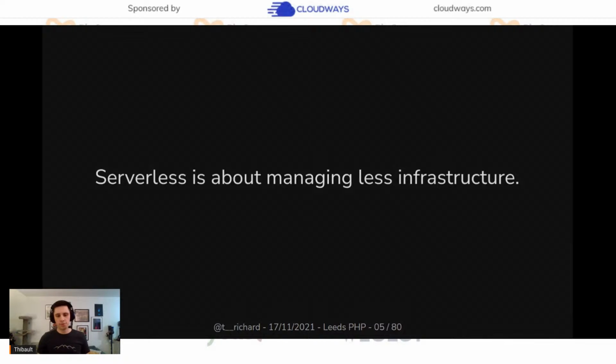Some key characteristics of serverless architectures and services is that they have automatic infinite scaling built in, which means that the cloud provider you are using should be able to handle the load. If you have 1,000 requests, it should be able to handle 1,000 requests.